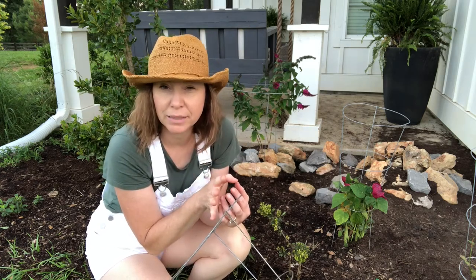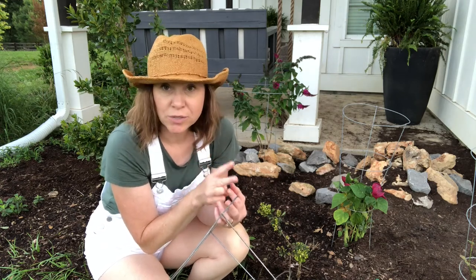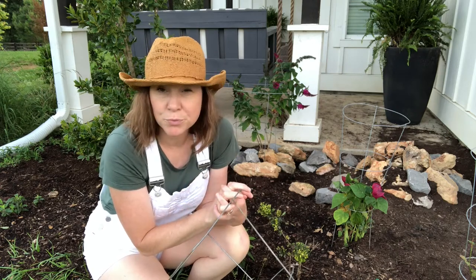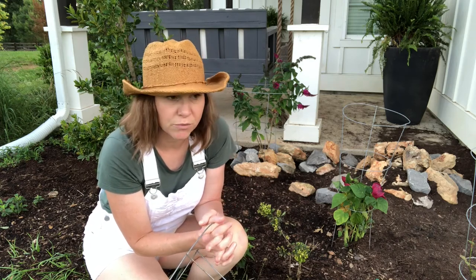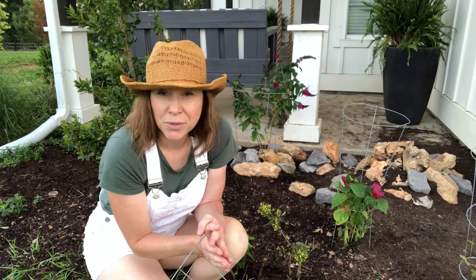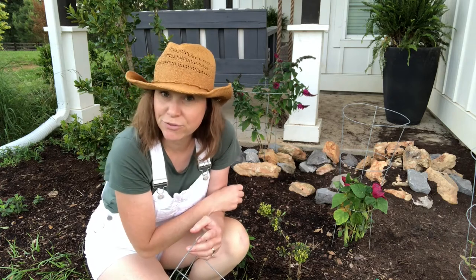I have no idea what it is, but for some reason, we have three labs. Our two yellow ones are a little bit older. They've never been chewers, but our little Walker, you'll see Walker around here. He's 6 months old and he is the cutest little puppy ever. Very smart, very cute. You can't really get mad at him because he's so darn cute, but he chews relentlessly on my pretty flowers.